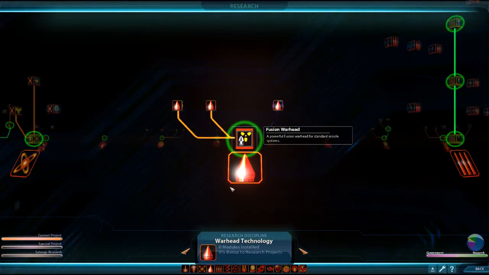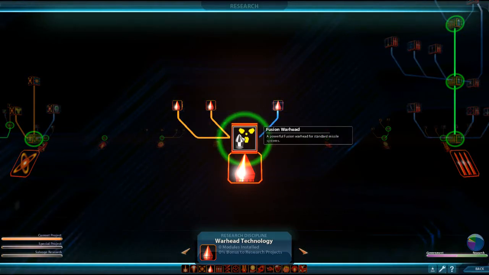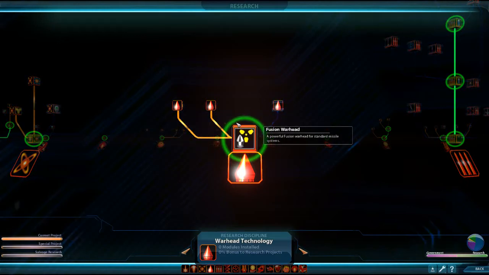And each time you play the game, it's going to be different because we currently have research in fusion warheads. You can see what it is here. From your main research, you will have yellow lines, which go up to other new research, and you also have these flashing blue lines.